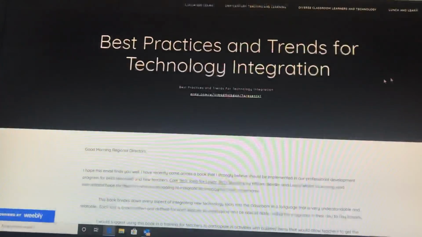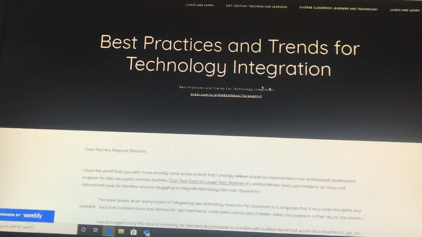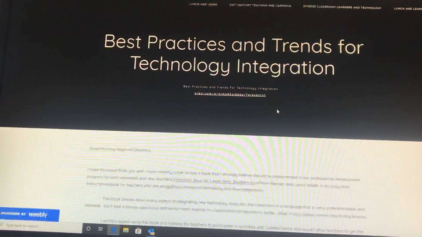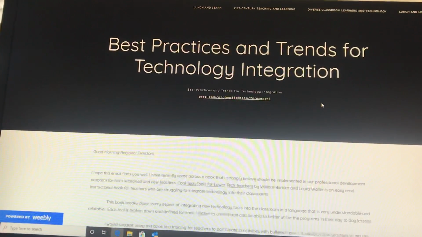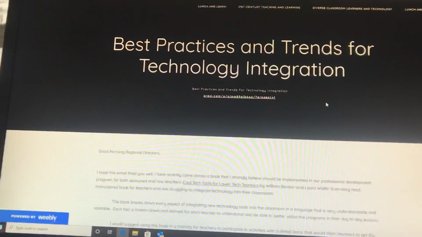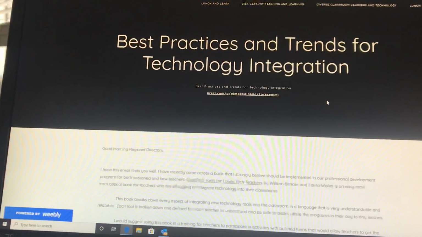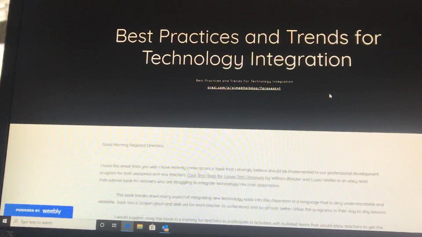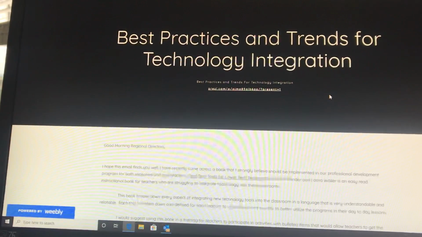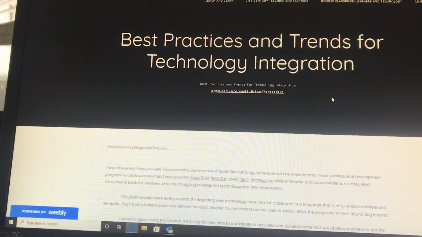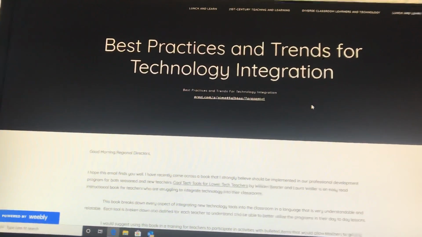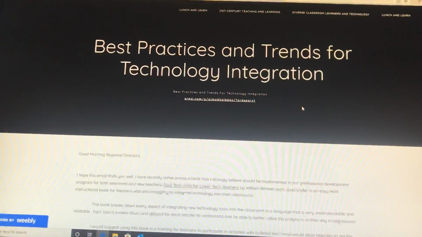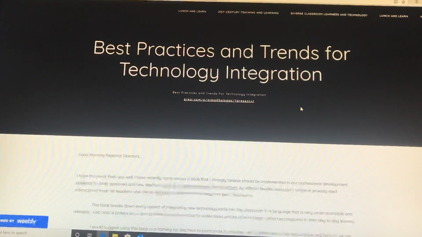The best trends for technology. I had the same issue with my presentation, that it just wouldn't show up. This link does follow it straight to you about how you can use resources and whatnot in the classroom to better stimulate your technology in the classroom. If you don't have resources and costs, it's definitely an ongoing issue in our classrooms about how we integrate technology and help the parents become involved.